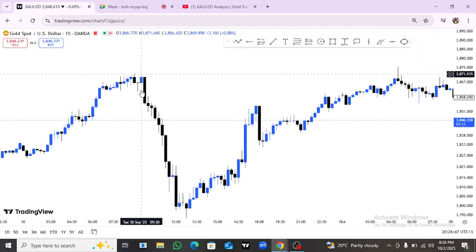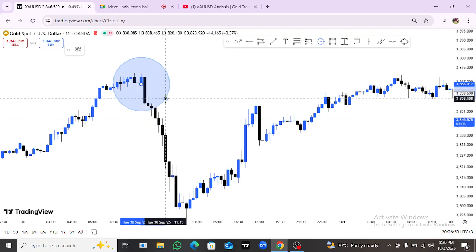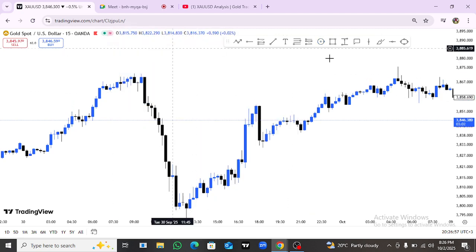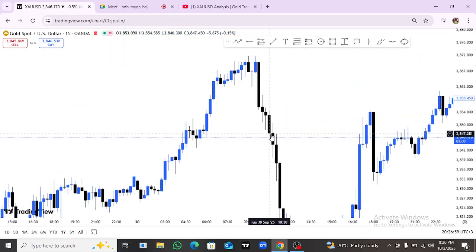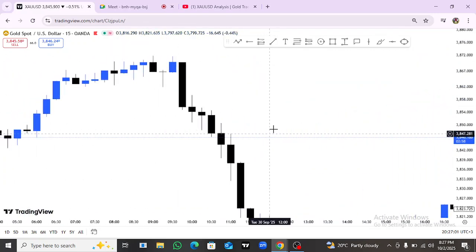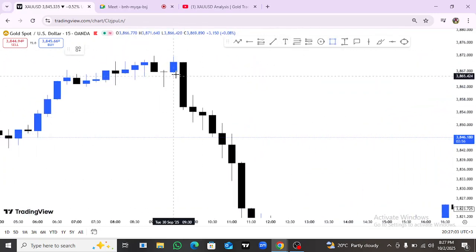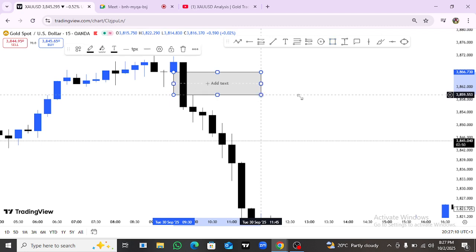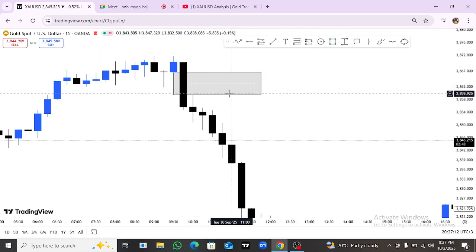So we have candlestick number 1, number 2, number 3. If I try to draw my rectangle between the wick of candlestick number 1 and the wick of candlestick number 3, sorry for this, let me just delete that one and zoom in so that we can have a better view. All right, so this is candlestick number 1, number 2, number 3, because we are bearish. So we have a fair value gap at that point over there.